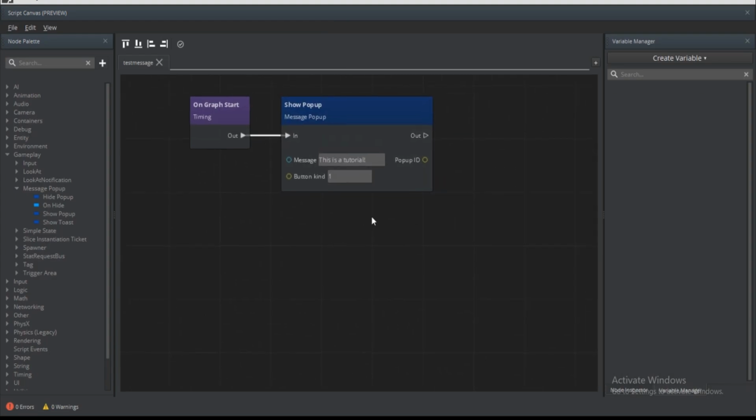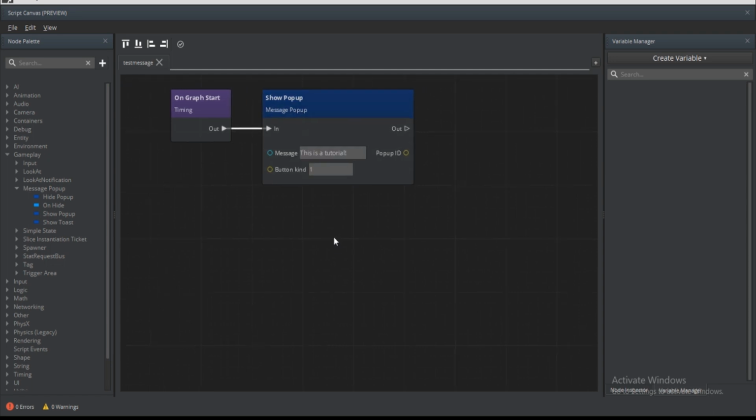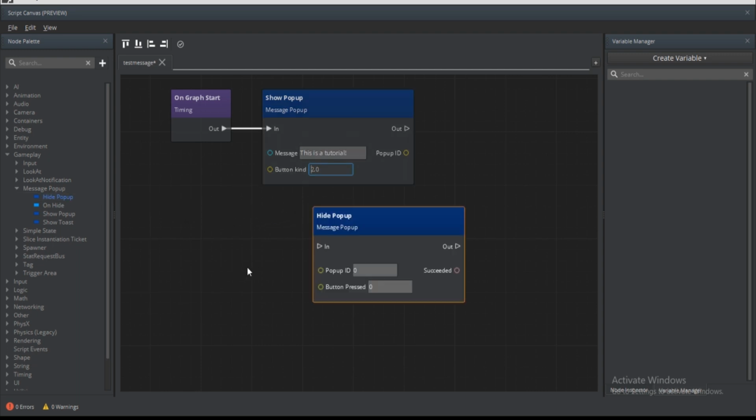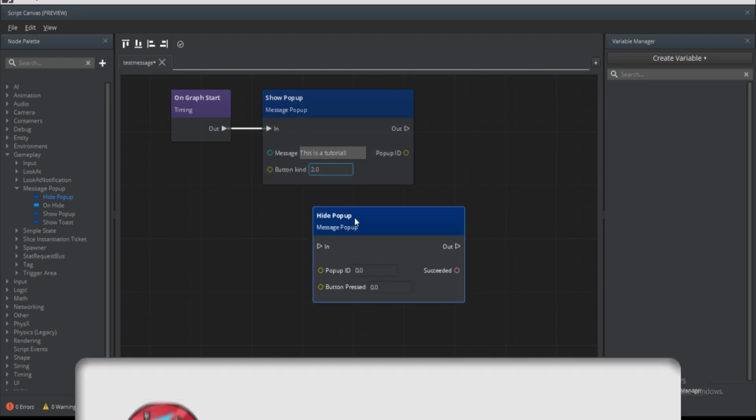Now, to do a little bit more with this, if say we wanted to do different actions based on putting yes or no, we have it on 1. And real quick, since it's the easiest, let me go over the easiest one rather. So for 2, when there's no buttons, you have no button to close the window. So with that, you will have maybe like a timer, and then you would use something like hide pop-up. And that way it'll know what to do since you really can't click out of it. So those two go together in that regard.